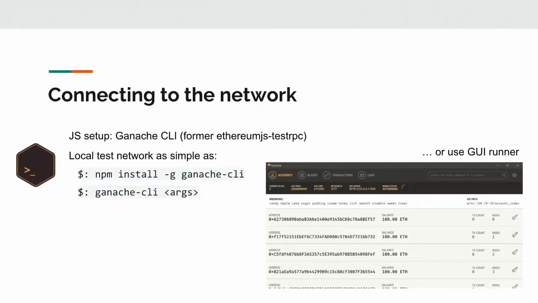As I said, connecting to a network. Basically, what is a network? It is the blockchain, right? There are different networks in Ethereum. One, let's say, production one with real money, and there are a bunch of test networks which are there just for developers to test their algorithms and for a variety of test purposes. And of course, for local development, you would prefer to have something running locally. For that, there are several tools. One quite popular was Ethereum TestRPC. Since last year, it has been acquired by another company, and now it's called Ganache CLI. Basically, it's your local Ethereum blockchain running on your machine, which you can use to deploy and test your apps. What is nice is that they also have a GUI runner, which we're going to use in the demo. You'll see later. So you don't need fancy console stuff. You'll just see transactions running nicely in a separate application.